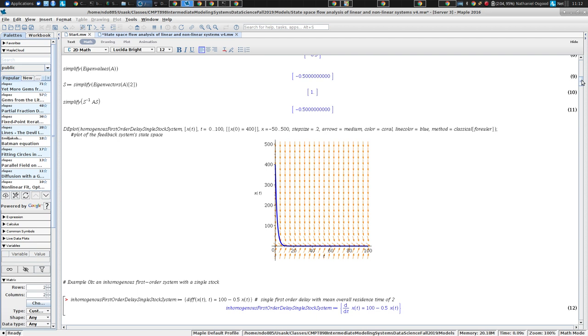So state space here is particularly simplistic because it only involves one variable, x of t, right? That's the complete state of the system, x, right? And so to show its trajectory in state space, Maple sticks on another line that's time, okay? Which maybe confuses you about what the notion of state space is. But we're going to come back to that very quickly with two variables, okay? A system with two variables, x and y.